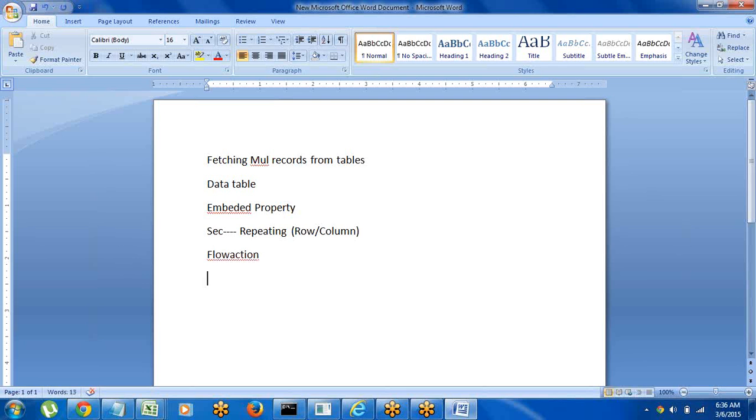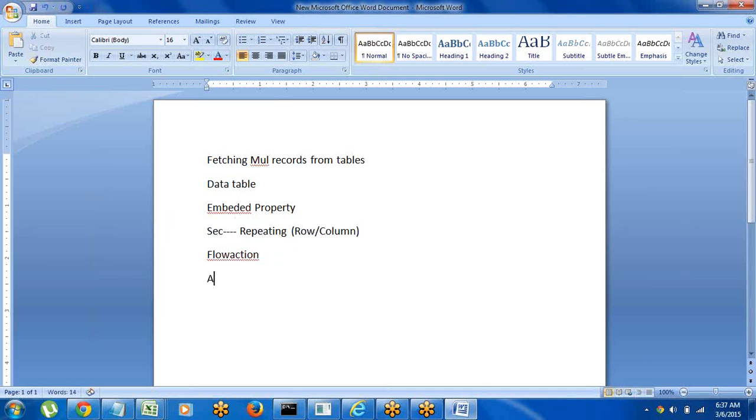So after the flow action, see, in the section itself we need to configure the parameters. There will be some control there. Go to the control and we need to configure all the parameters. That one I will show. For each and every individual property, for example, if you are selecting any property, for that property we need to give the control and configure all the parameters. Same process we need to do for other properties also. That one I will show you in detail.